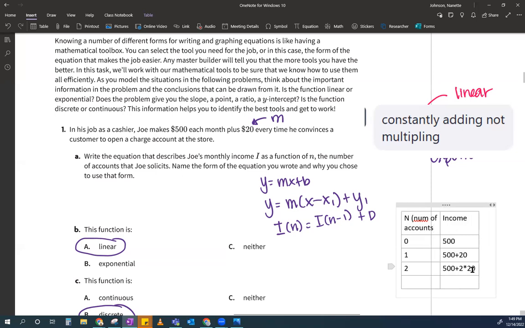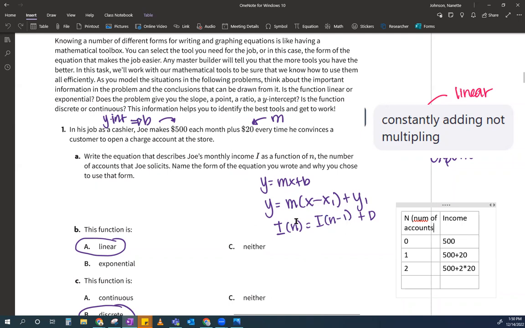So this would be 2 times 20. Now, do we see why it's the slope? Yeah, because it's going up by 20 every single time. Very good. So what would 500 be called, guys? Yeah, it's our b, isn't it? It's our y-intercept. Very good. So do you see, based on this example, why I would use this one or this one? Not this one.